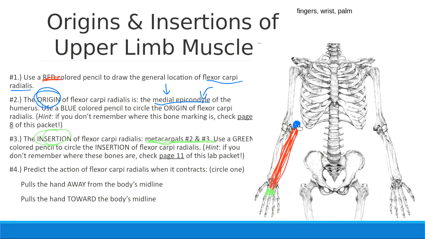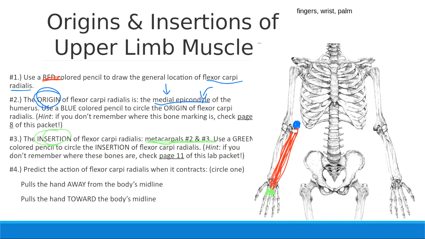It got smaller. What would I call this in anatomy words when my angle gets smaller? What's the movement word for the angle gets smaller or the bones get closer together? Exactly. Yeah, a couple of us are chiming in. The first thing that flexor carpi radialis does is flexion. That should be no surprise, right? Look at its name, flexor. The first way I can bring this insertion closer to this origin is by doing flexion, by pulling it straight up. But maybe I don't want to pull it straight up.